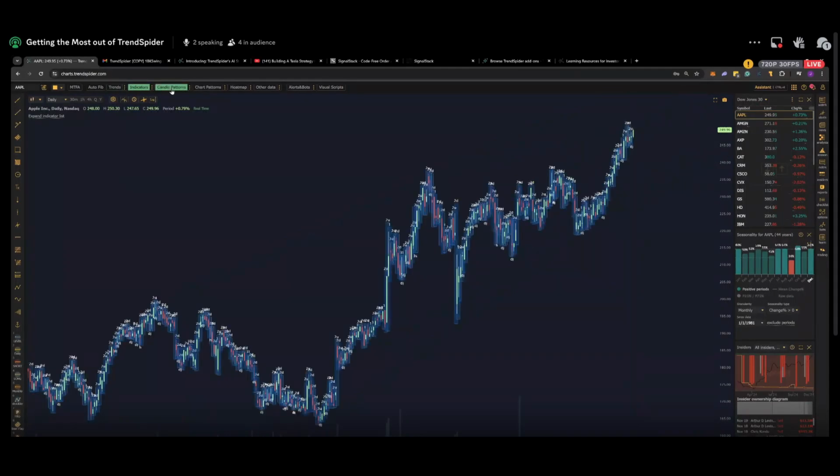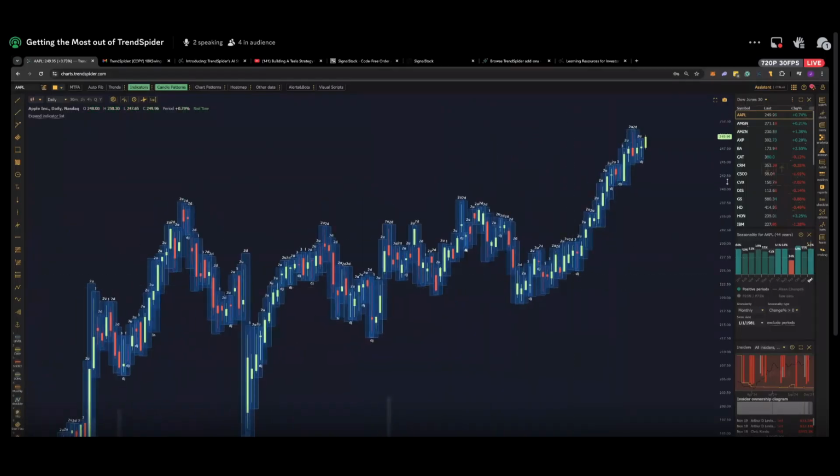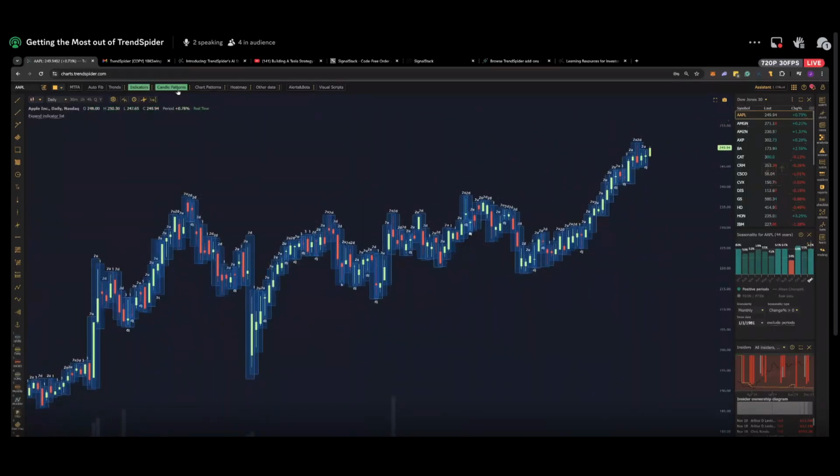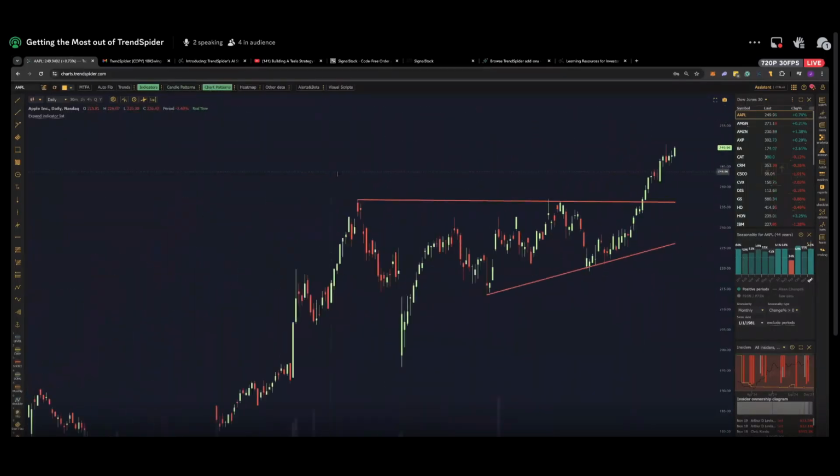You've got auto candlestick pattern recognition. I've got a bunch of strat patterns up here. I was working with Jermaine the other day. Auto chart pattern recognition: the ability to just turn on different types of chart patterns, whether it be broadening patterns, channels, head and shoulders, inverted head and shoulders, triangles of different types, wedges of different types. We offer automatic discoverability on all of those different patterns.